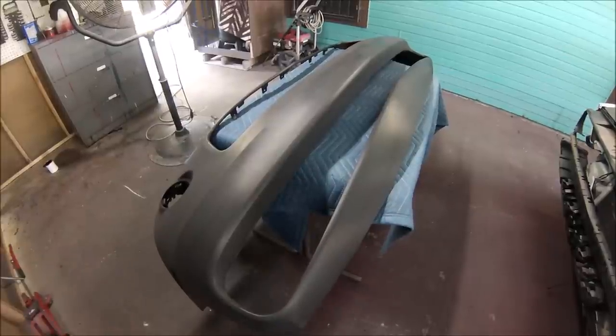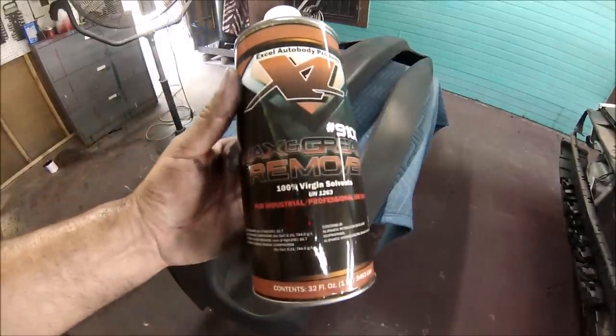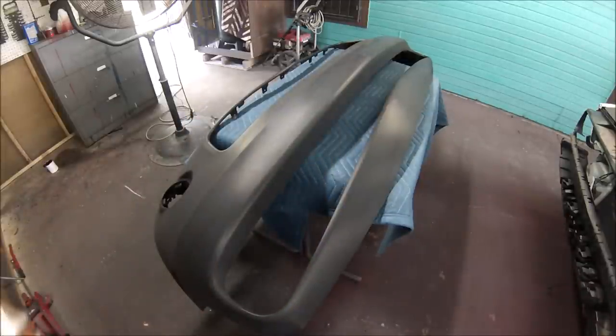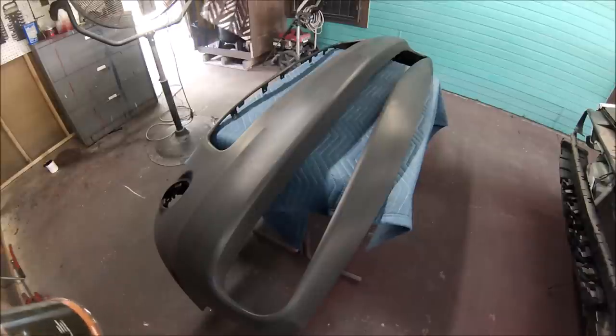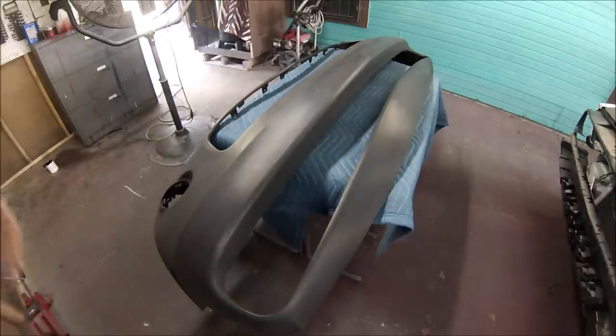Okay guys, everything has been scuffed down. Now what I'm gonna do, I'm gonna get myself some wax and grease remover and start cleaning all the residue so that I can prepare it for paint. I still need to add the adhesion promoter and the sealer. So let me clean it with the wax and grease remover and go from there.